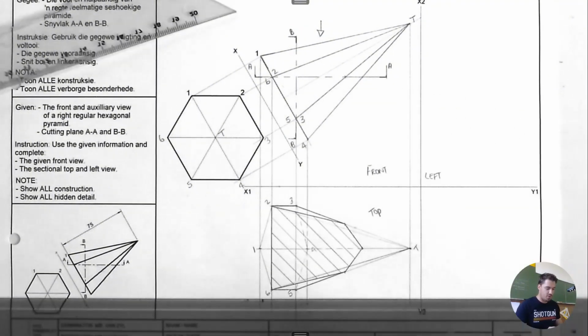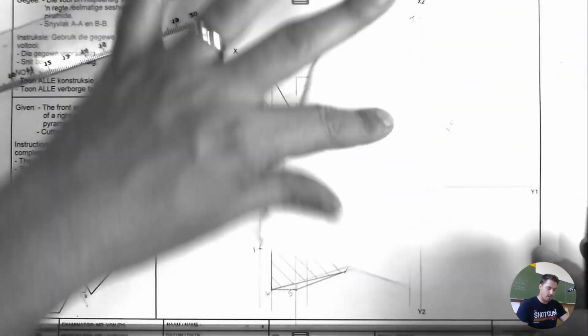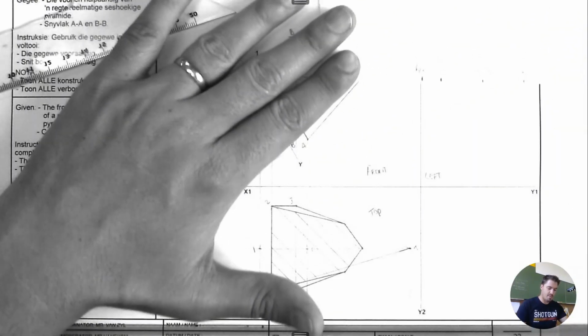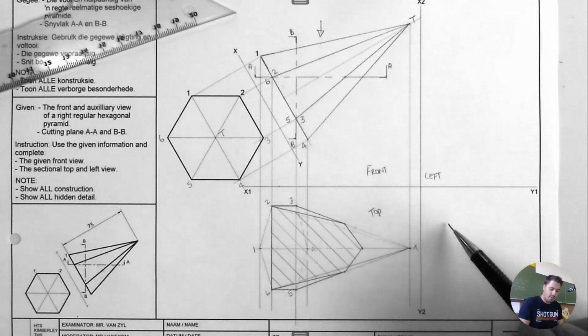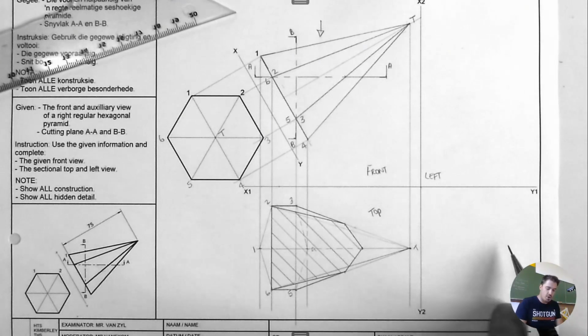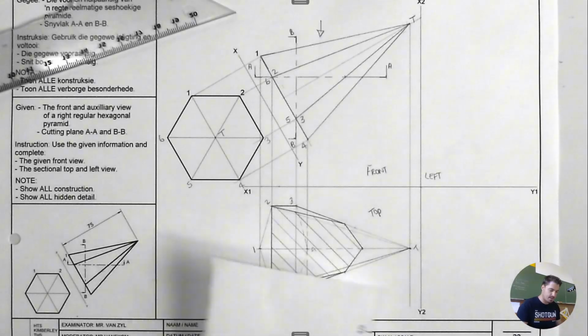Alright, so the left view is going to work exactly the same. Once you have this, you can reuse it for the left hand side as well. You can just take the points and project them the same way. You can go ahead and draw a 45-degree angle down here, project all the points onto the 45 and then up. It's going to be the same. So for this sake, I'm not going to do the 45. I'm just going to use this piece of paper again.